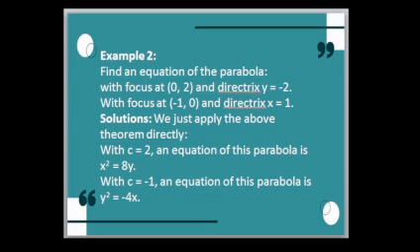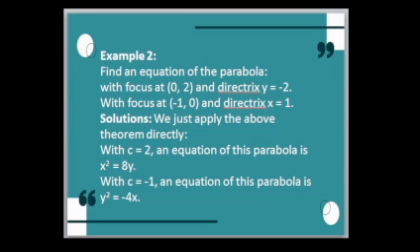So an equation of this parabola, what is the formula? x² = 4cy. That's case number 1, and we have c equal to 2. So x² = 4 times 2 times y, which is 8y, because our c is 2. So our equation is x² = 8y. And in number 2, our c is negative 1.